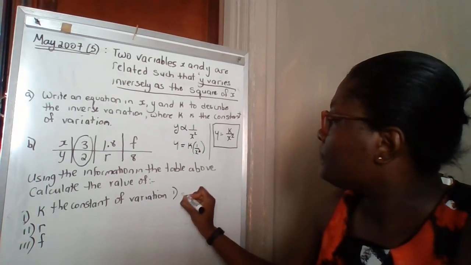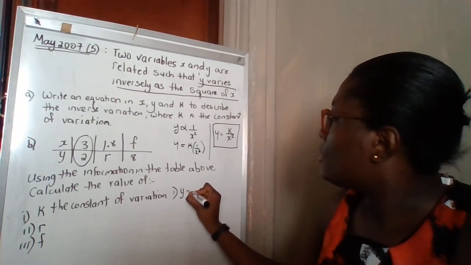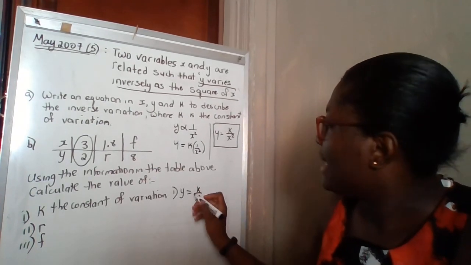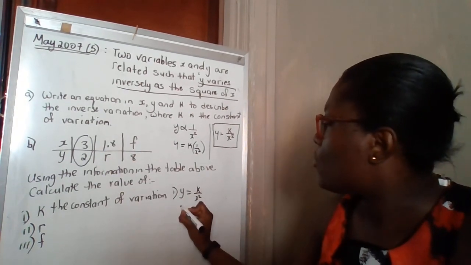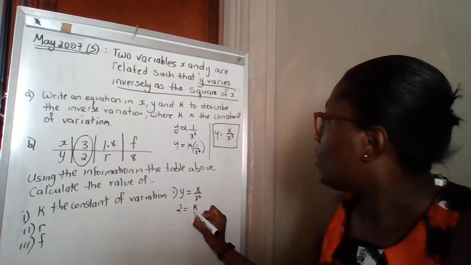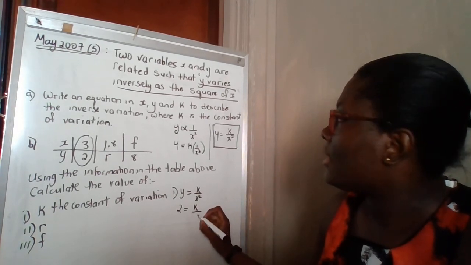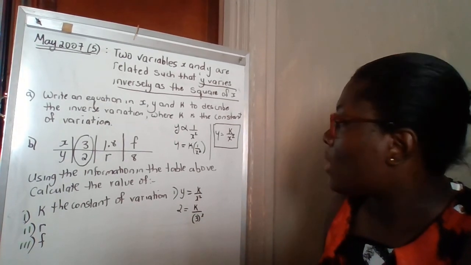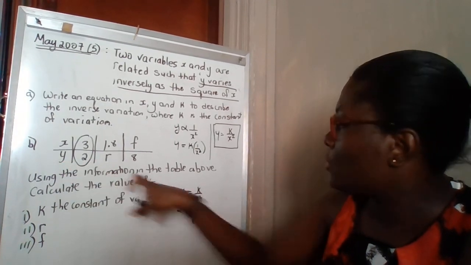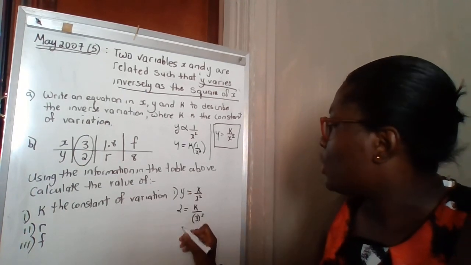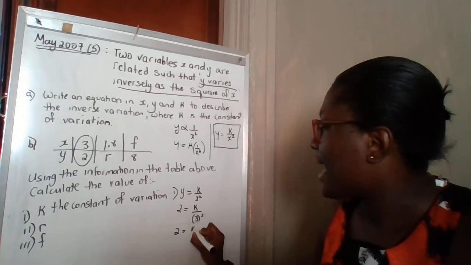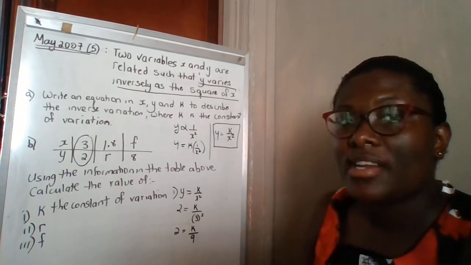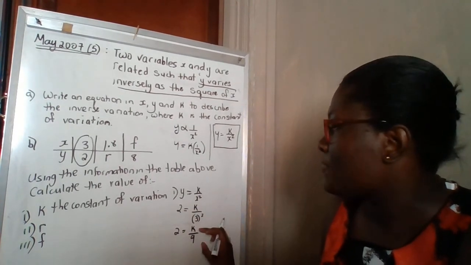So we're going to substitute that into our formula. I'm going to write here y is equal to k over x squared. That's going to leave us with y, in this case 2, is equal to k over x squared, which here is going to give me 3 squared. All I've substituted is the value. So y is 2 and x is 3. So I'm going to have here 2 is equal to k over 3 squared, and 3 squared is of course 9, right?